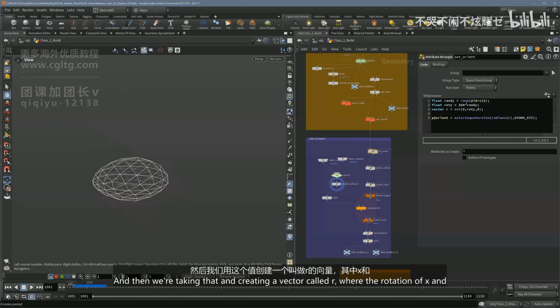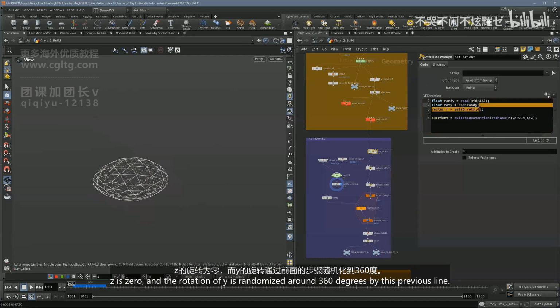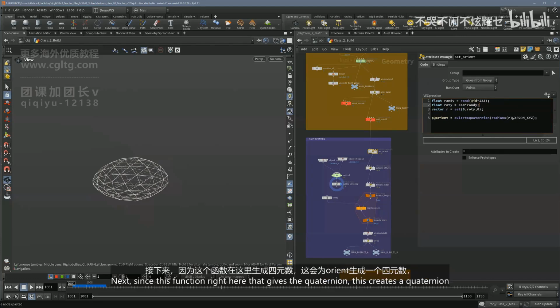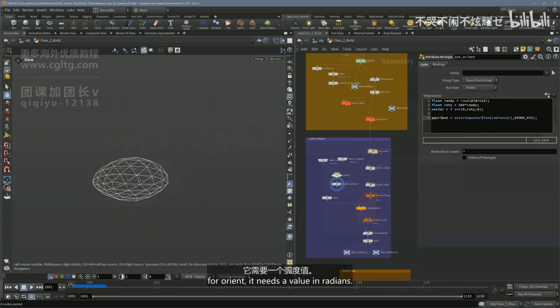And then we're taking that and creating a vector called R, where the rotation of X and Z is 0, and the rotation of Y is randomized around 360 degrees by this previous line. Next, since this function right here creates a quaternion for orient, it needs a value in radians.